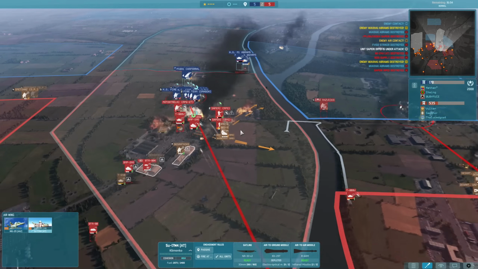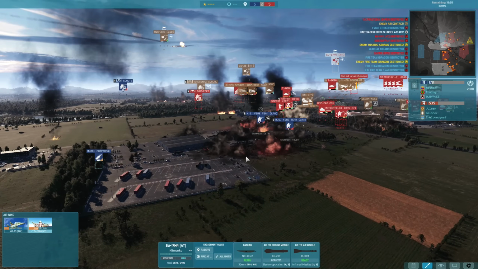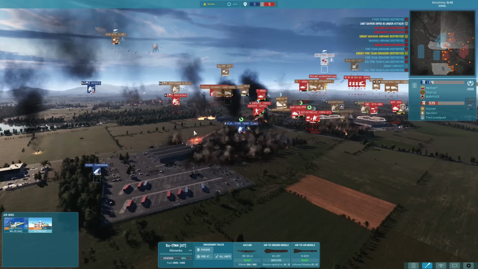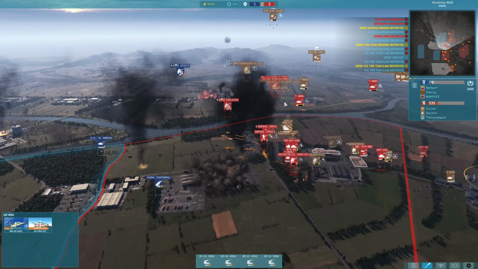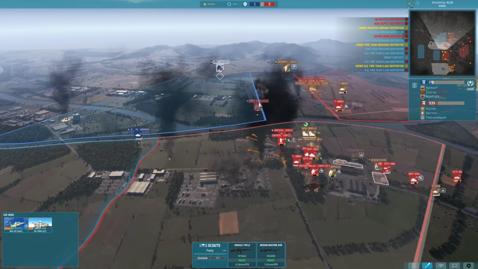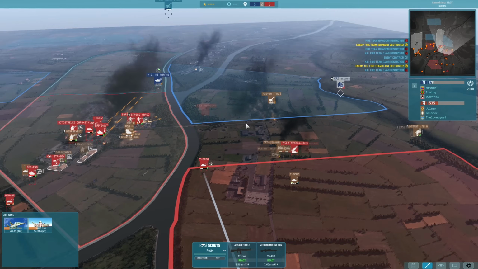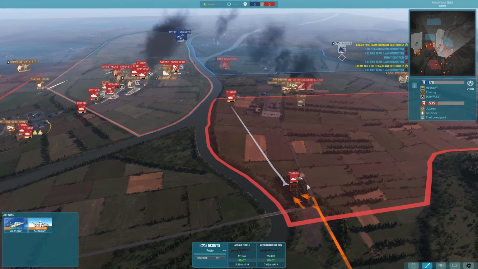So 2 M1A1HA kills. Rockets now coming in as well. Check out the punishment. Oh yes, the BM-21 GRAD smashing away. Not only did we kill 2 M1A1HAs, we just demolished the infantry on both sides of the river. Huge strike there, absolutely huge.